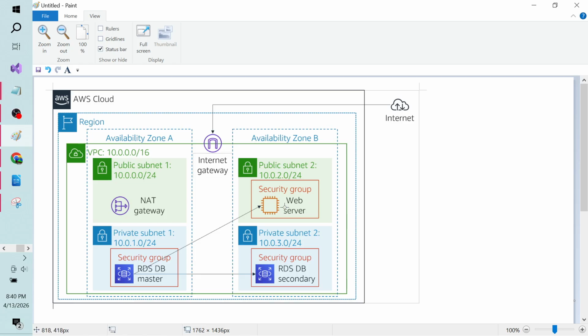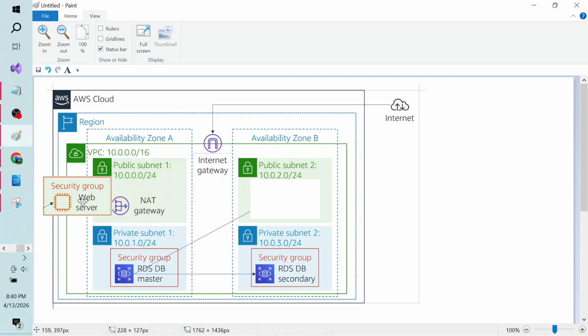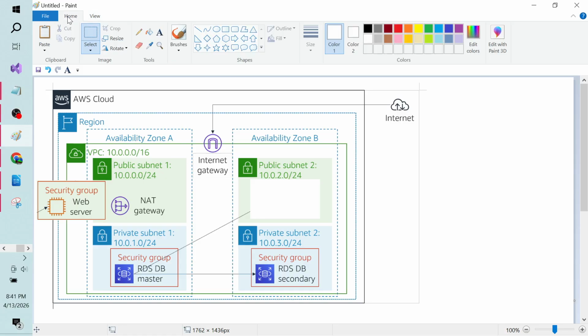Essentially, we're going to have a similar diagram, except that we will have the web server not here but here in the public subnet, and we will connect this web server to our database over here.